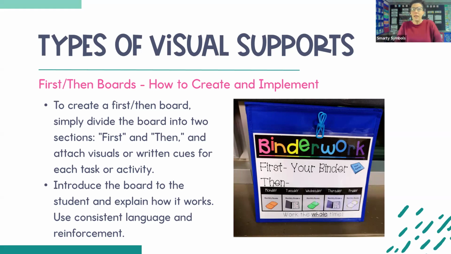Okay. So in this picture here, this is another type of a first then. It's kind of non-traditional, and I wanted to explain a little bit about it. So the way it works is obviously we see the words first and then they're set up a little differently than that previous one that I shared with you. But here it says first your binder.